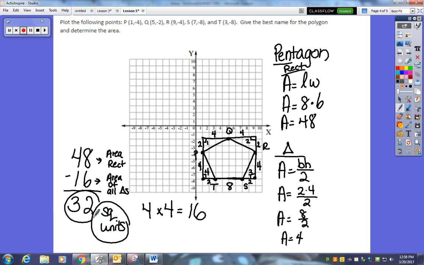Okay, so it may be beneficial for you to count the bases and heights of your triangles at the same time. If any are the same, you don't have to keep showing the work for all of those. Even if you just have 2 that are the same, you can multiply your answer by 2, or by 3 if 3 are the same, and so on. Okay, let's look at one more example.